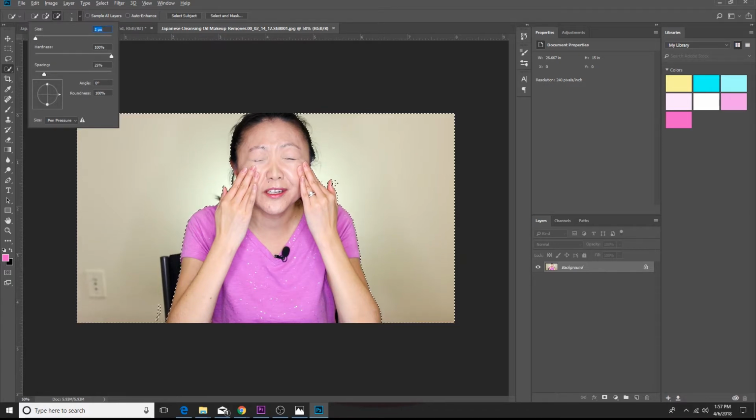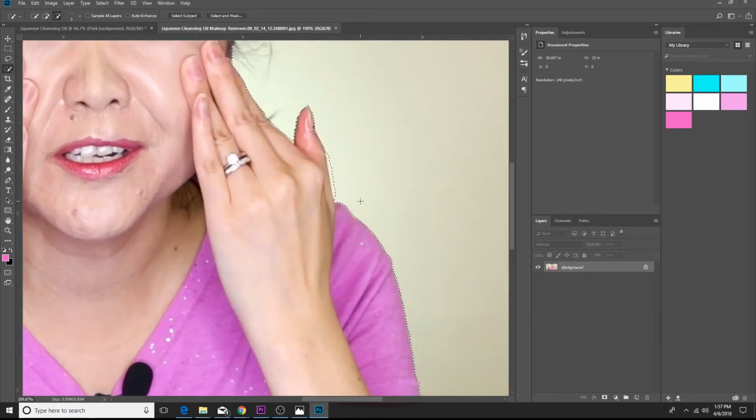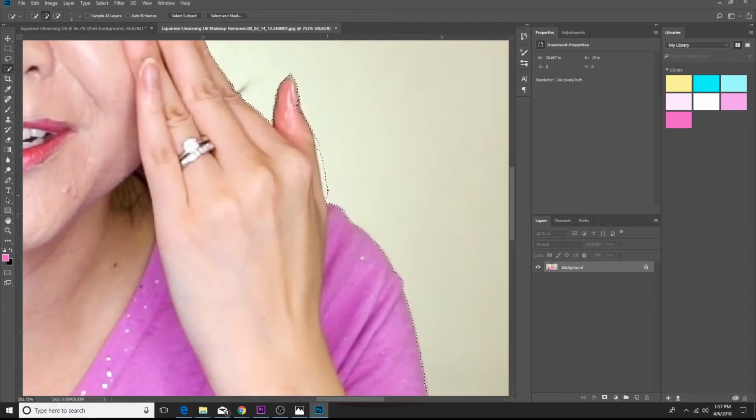You can also blow up the photo. Let's see here. Here we go. So if you hit Alt, I'm hitting Alt, I'm on a PC by the way, and hit my scroller on the mouse, you can really blow this up and really do some finer detail here. So I'm going to try that. All right, that's not bad.